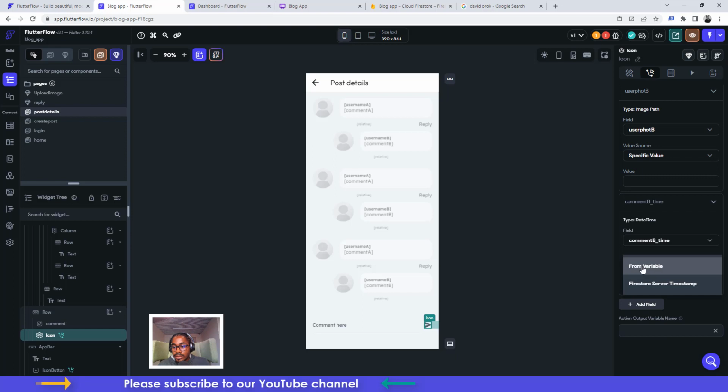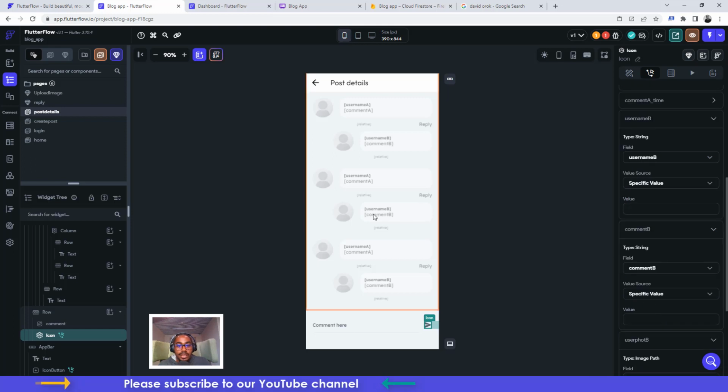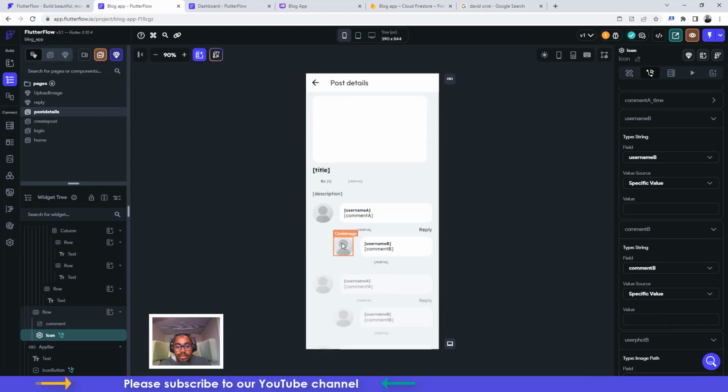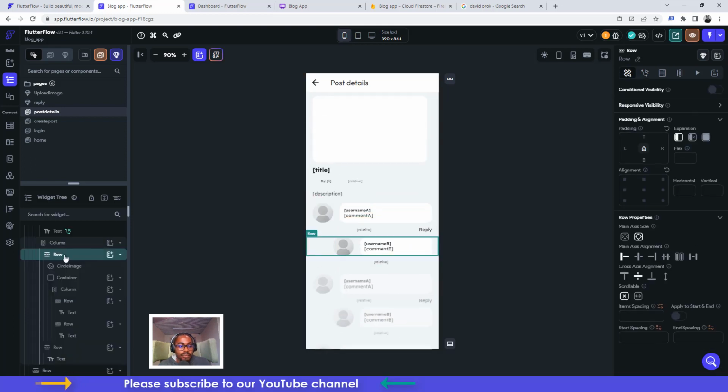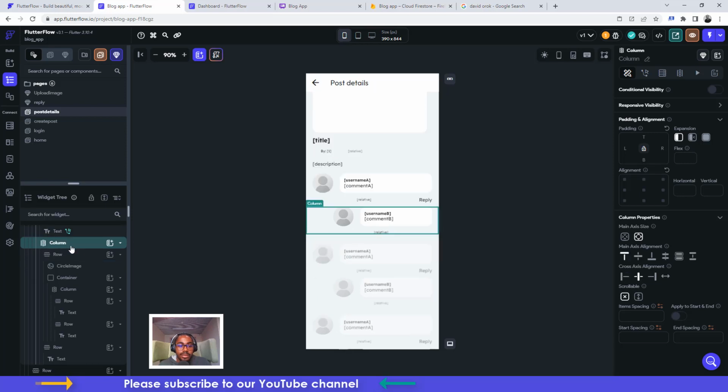Okay, that was the last thing that we have to add. Now we need to make some sort of conditional visibility scenario. So these should only show this particular column that has details for username B, this person replying to a comment, right?